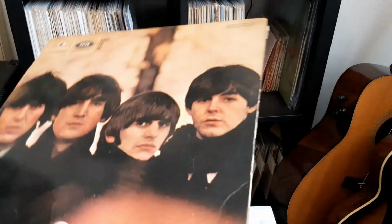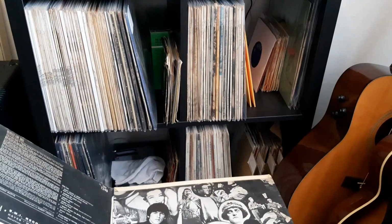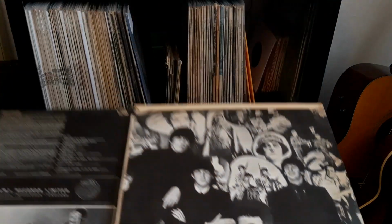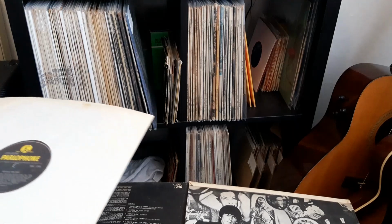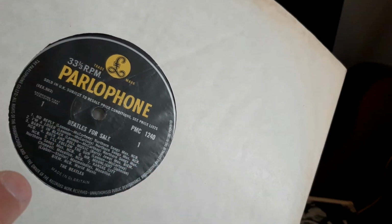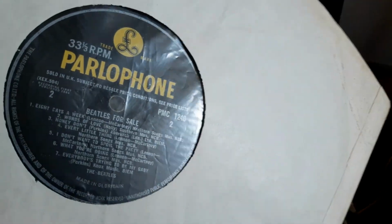And this has not got its original inner, but it will be easier to show you. So of course it's got the flip back style design for an original cover. Now they were built like that until the 70s, so it's not a big deal if they've got different records inside. But this is again a mono first press. There is a slight variation where that text moves, but it's so tiny it's not really worth looking out for. But again, that's a bit clearer there because this has got a different sleeve.